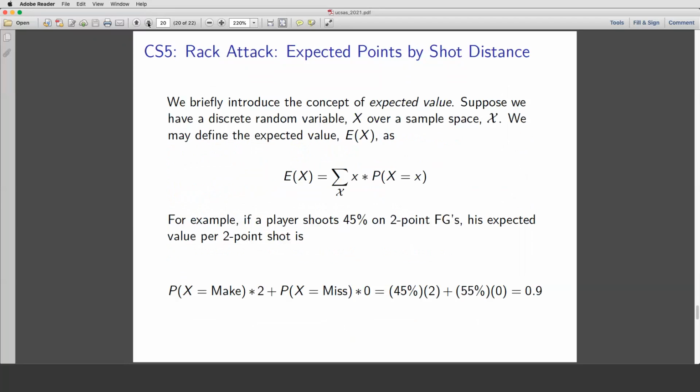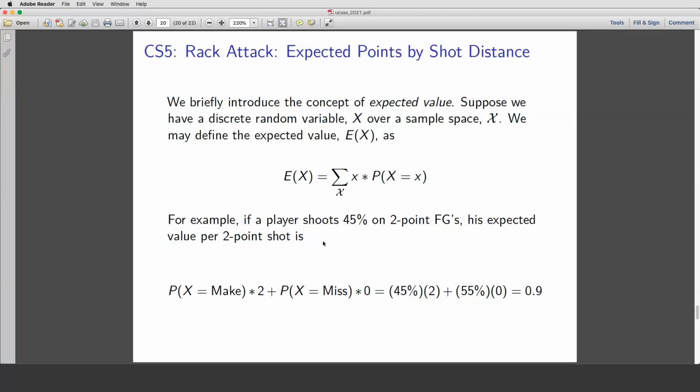Okay, the last idea here is expected points. I know there might be a wide range of people with statistical backgrounds here. We're going to do something called expected points, and that's based on the idea of expected value. Basically, expected value is like a weighted average in a discrete context: you take the probability of your event times the value of that event.